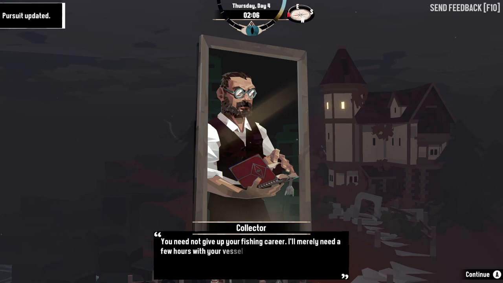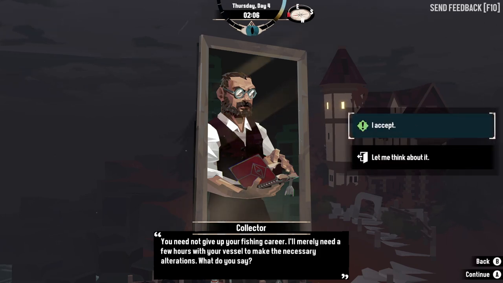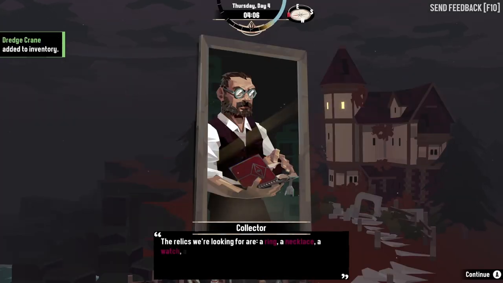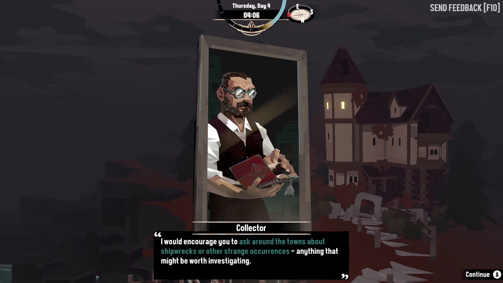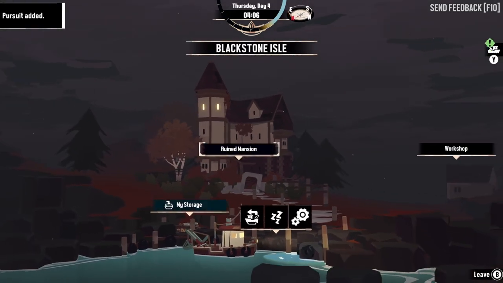You need not give up your fishing career. I'll merely need a few hours with your vessel to make the necessary alterations. What do you say? An excellent decision. I'll prepare the equipment immediately. Dredge crane. What we're looking for are a ring, a necklace, a watch, a music box, and a key. I would encourage you to ask around the towns about shipwrecks or other strange occurrences, anything that might be worth investigating. Return when you have something.